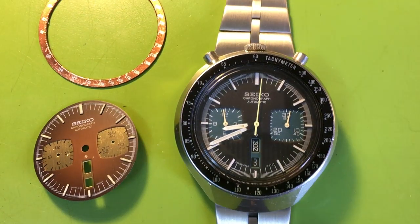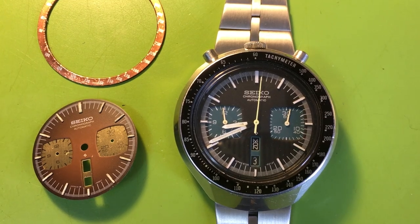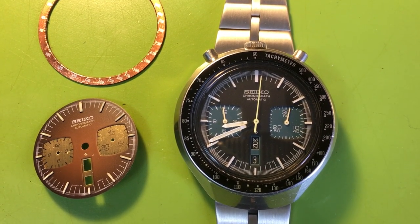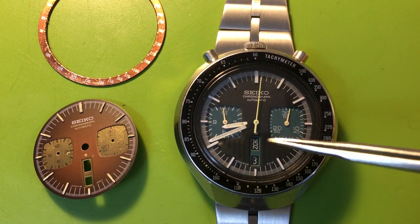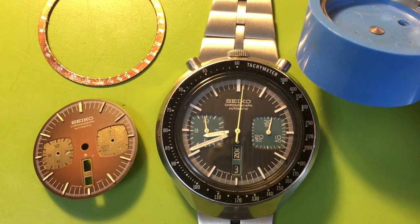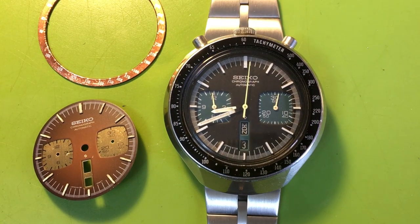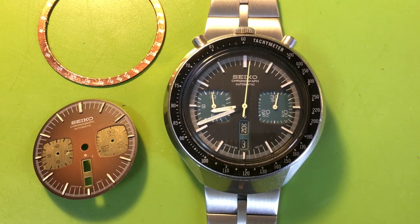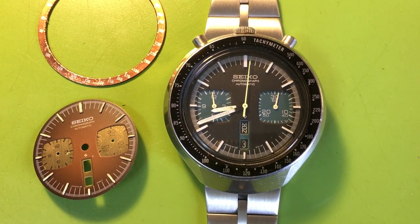When a watch is in this kind of condition and when it's been abused, I hesitate to take jobs like this. The reason is that when a watch is in this condition and it's been worked on by somebody who shouldn't be working on these things — putting stuff together without the correct parts, without the correct tools — these are supposed to be assembled with a movement holder, just like this. If they don't have that movement holder, it can jack up the whole movement. I rarely take watches that have been abused like this because they take so much more time to bring back to life.